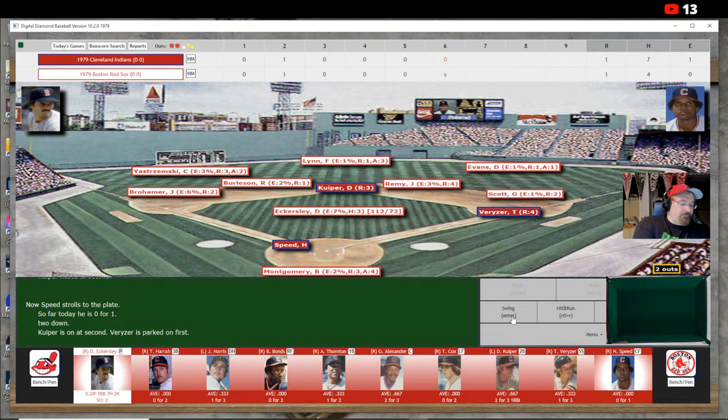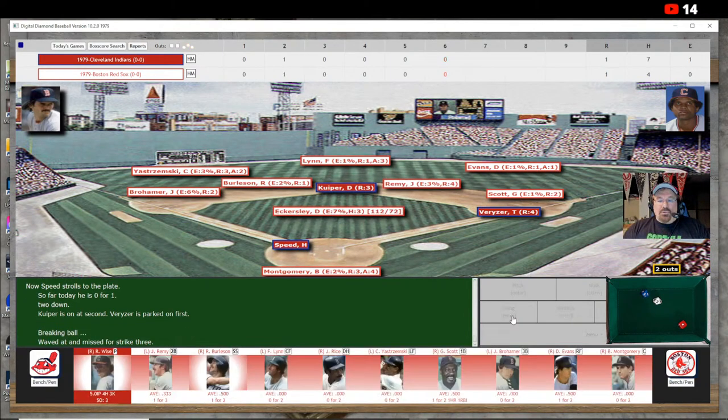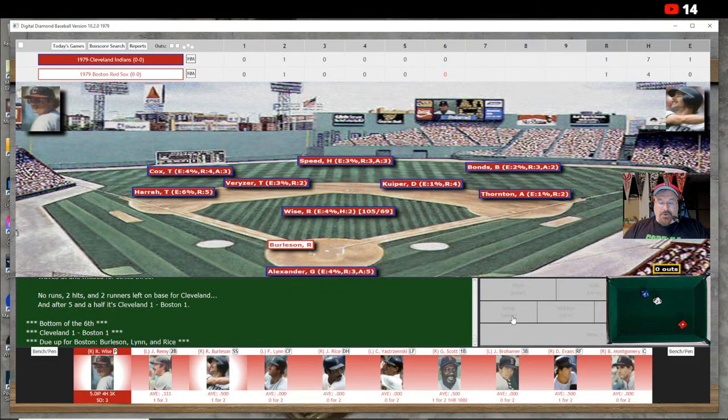All righty, so Eckersley trying to get out of this jam. Here we go. Eckersley. He's facing speed. That's a 124 on the Eckersley card. And that's going to turn into a 324. And a 324, he struck him out. He gets out of the jam. Whoo! And we go to the bottom of the sixth.